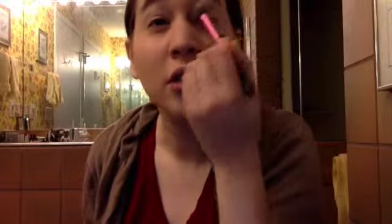And then I like going over again with the Laura Mercier Translucent Setting Powder with my Real Techniques setting brush and just go over that primer. I know I probably don't have to do this, but I just feel like it makes the eyeshadows go on a lot smoother.